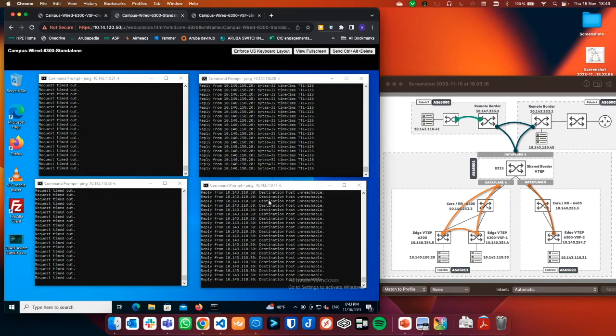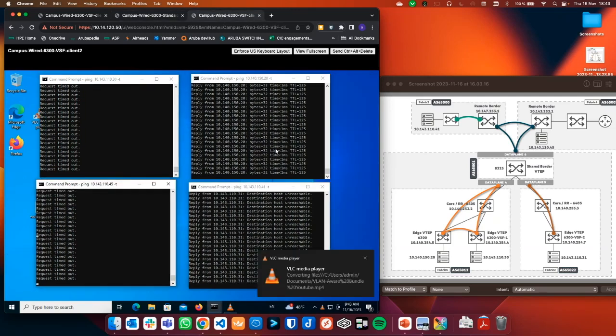As you can see here, I have three different command windows which are already open with ping already launched. We can see that I already have IP connectivity from each host to the third host. It means that my layer 3 connectivity between the VLAN 110 and 150 is already set up. The three other windows are pings within the same VLAN, so I'm trying to ping the host in the other fabric, but also the hosts located in the remote fabrics.